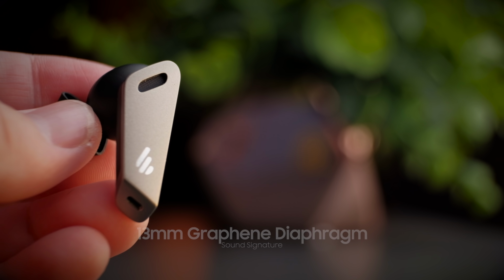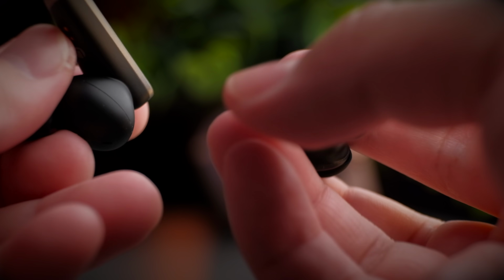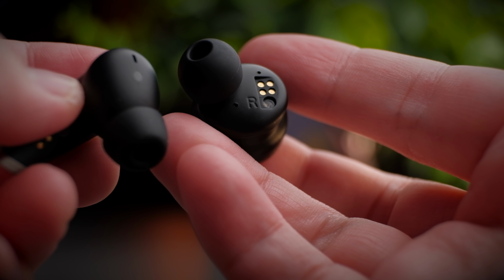They managed to do this because of the AirPods style stem, where they can move many of the components down to the stem and fit a larger driver on top. The original NB also have a 13mm driver, but the result of that is that the earbuds are absolutely massive.